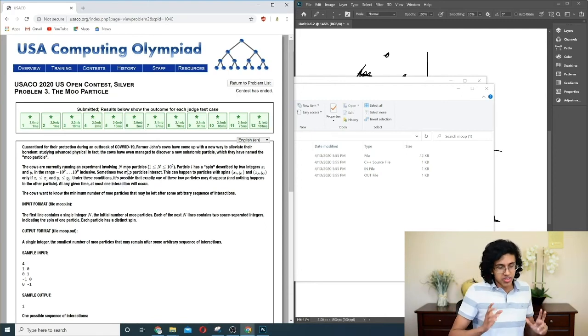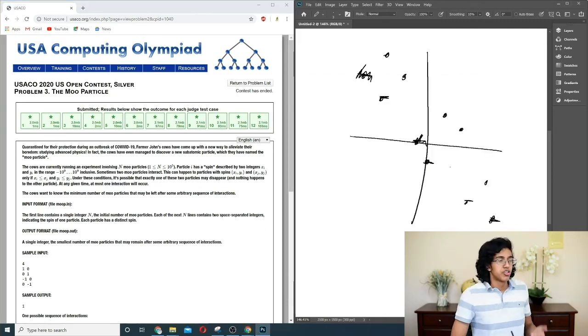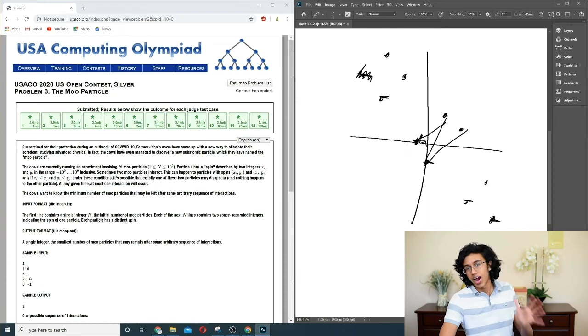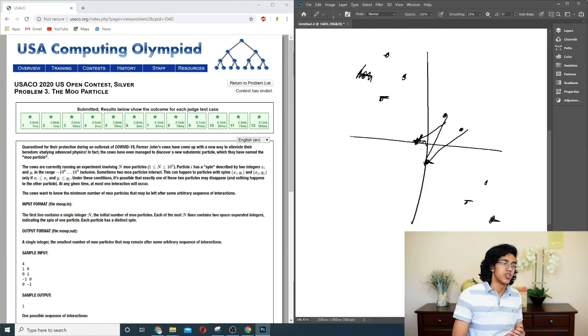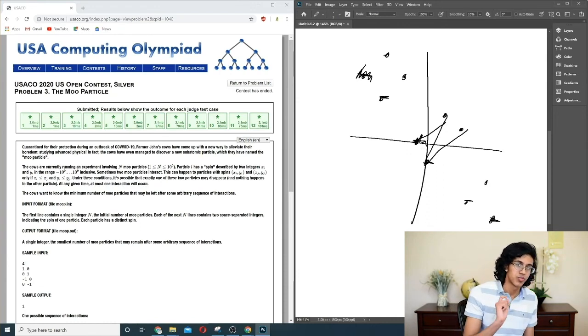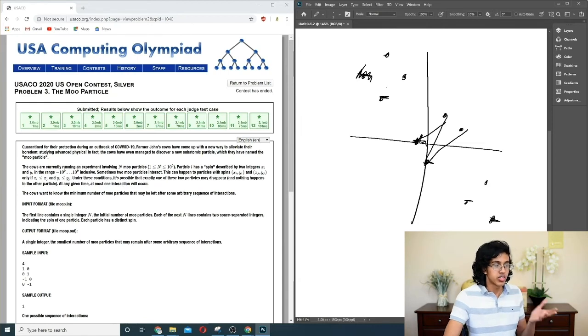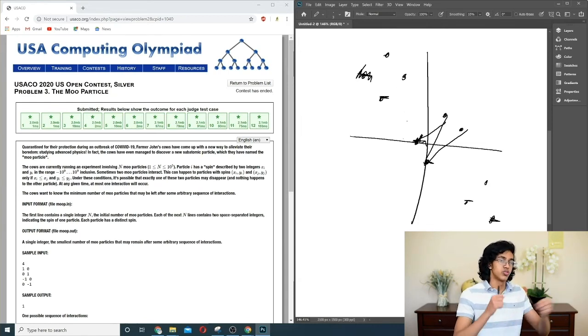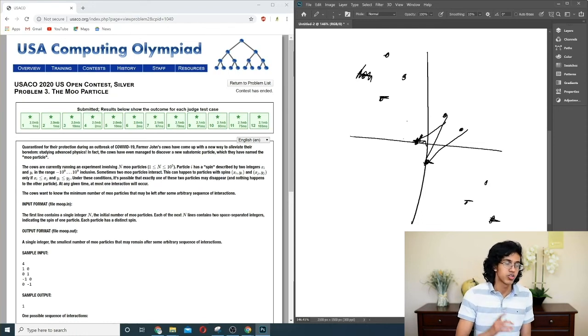So let me just explain the logic that went into this again. So basically the first thing I noticed is like, if these points are connected, right? Then no matter how they're connected, there's always a way in which to kill all of them except one particle. However, between the different groupings, like between connected components, you can't delete between the two. So for every single connected component, you're gonna have one left over, so you just have to find the number of connected components.